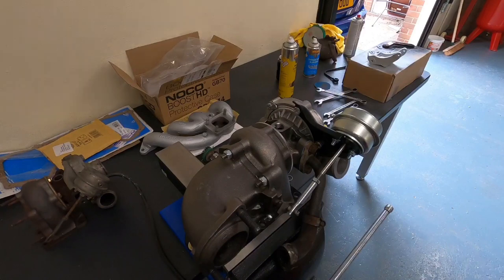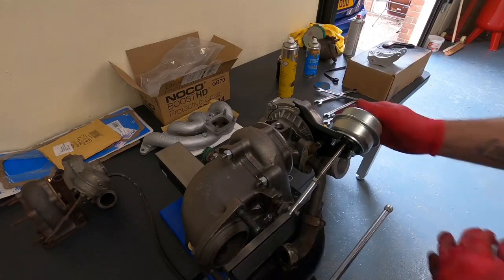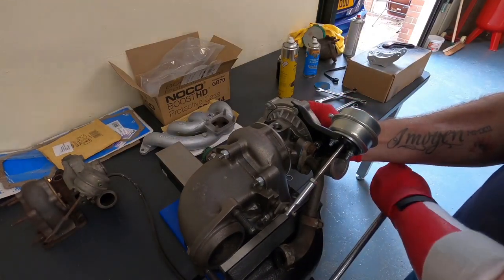Water pipes. I've only got two aluminium washers. So what I'll do is I'll put the back water pipe on, and then again, I'm not going to be running any water through it today, just because I'm waiting for the hoses. So we'll put the back water pipe on first, and then we'll put the oil feed on, and then we'll hook it up to the manifold itself.